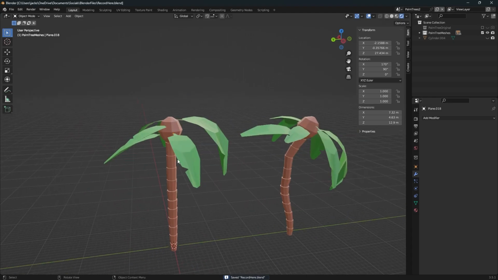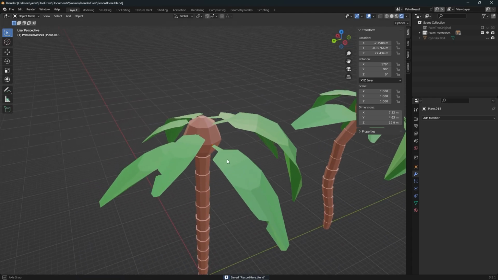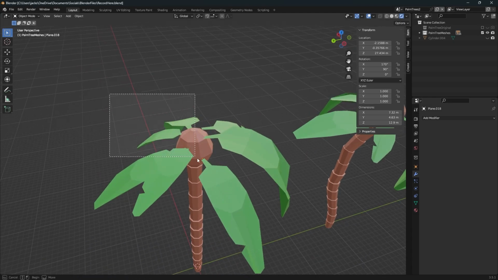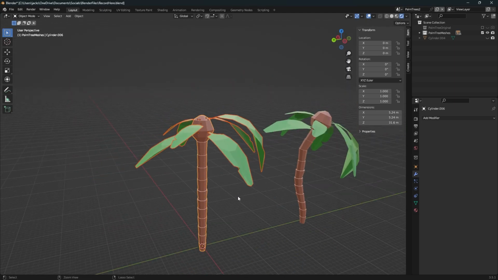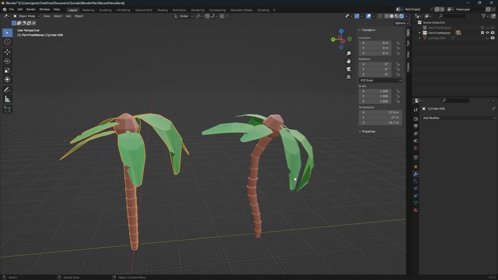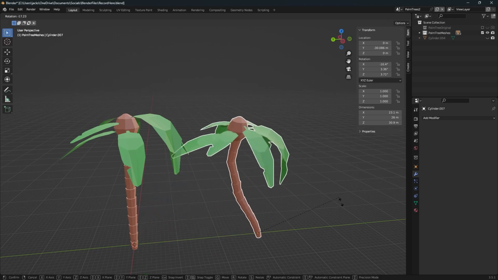But yeah, anyways, now what I'm going to do is take all of these objects, and you can select the trunk last, and press Ctrl J. What that'll do is it'll make everything one object, and you can move it like this. I'll do the same thing with this. Select all the objects, select the trunk with Shift Select and Ctrl J. And now we can rotate and move this, and it works fine.